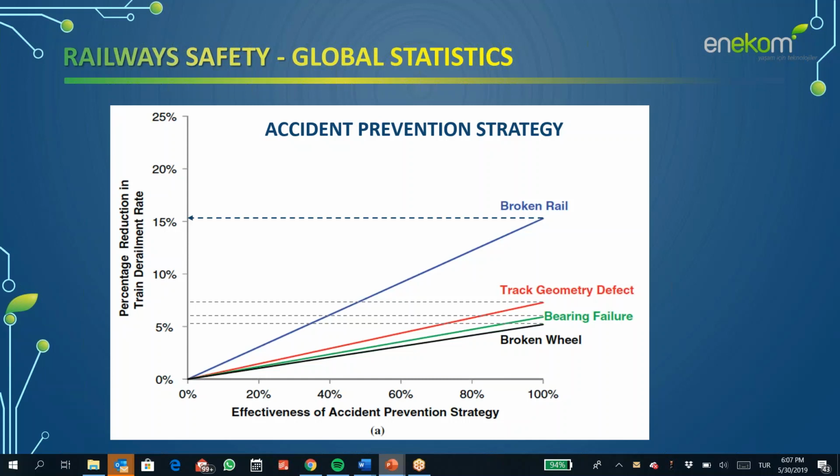That's where we started to think about how we could achieve, in the railway industry, sustainable broken rail detection technologies, since many years ago. But now there is a new technique utilizing acoustic waves propagating through the rails, which gives more accurate, very reliable results for finding the broken rails and the damaged rails in the railway system.